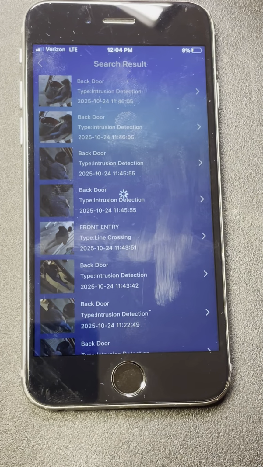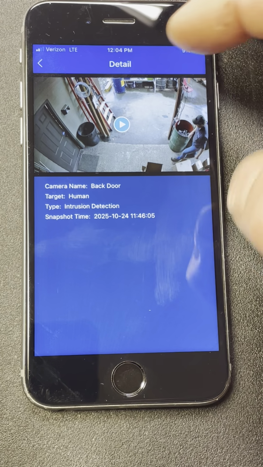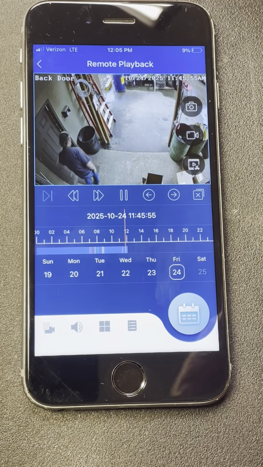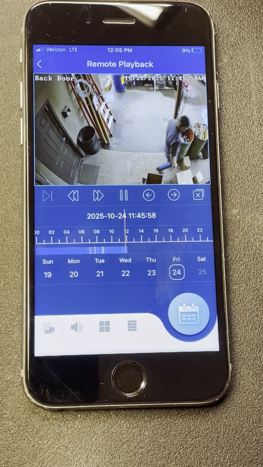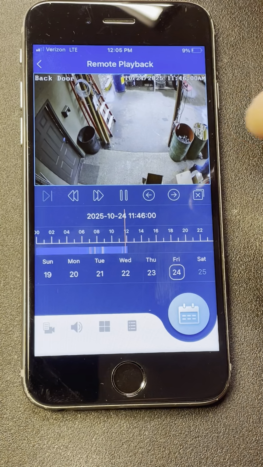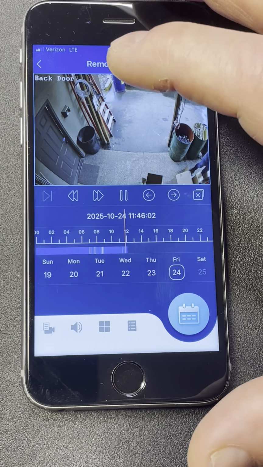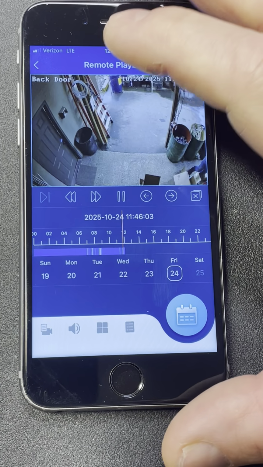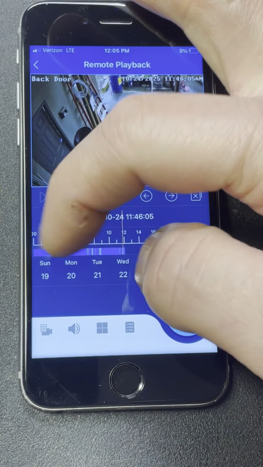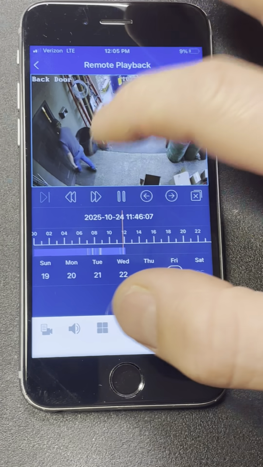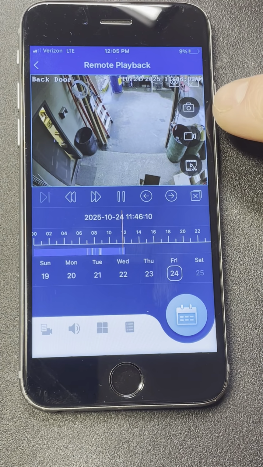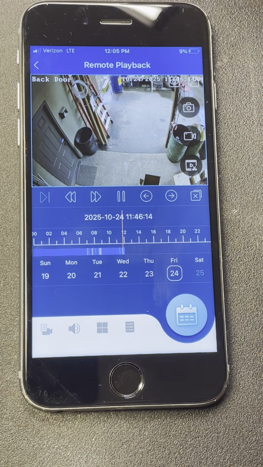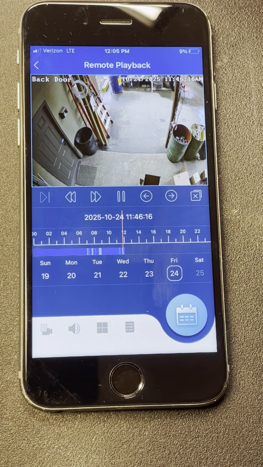When you click on the clip, it's going to show you a snapshot. You can hit play. Now it's going to take me to that timeline, the same timeline I was looking at on the other cameras. So now I'm going to control it all in the same way. I can swipe to a different camera. I can zoom in on the timeline just the same as I did before, and my same snapshot and my saving the video buttons are right there again.